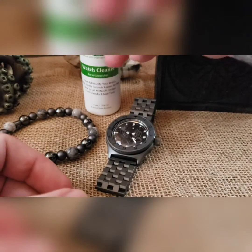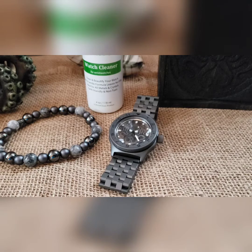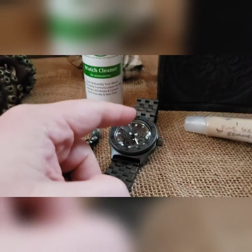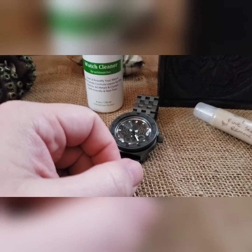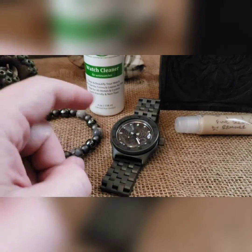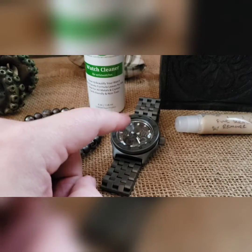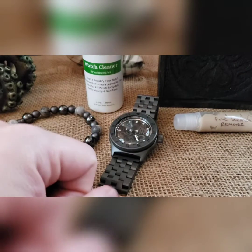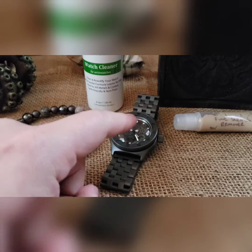Every build comes with watch cleaner — this is good on all glass and metal parts, so his whole watch. He won't need leather conditioner since there's no leather, but he will need scratch remover and microfiber. This is an acrylic crystal so you can scratch it, but just use a little Novus 2 from Amazon — put a bit on there, go against the scratch to fill it, then buff with your microfiber. Generate some heat with your thumb going back and forth and about 15 seconds later it should be perfectly gone. Only use what you need, because the rest will soak into your microfiber and spread around the glass or up under your bezel.